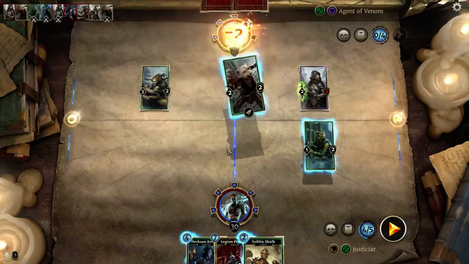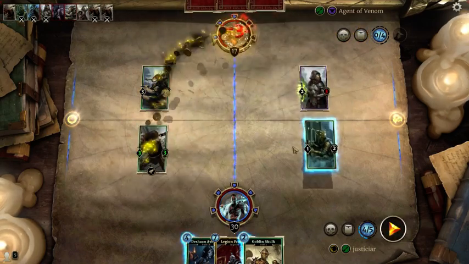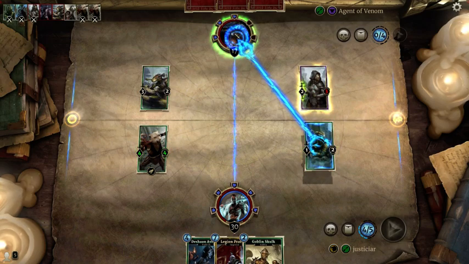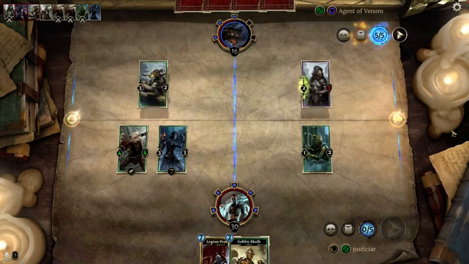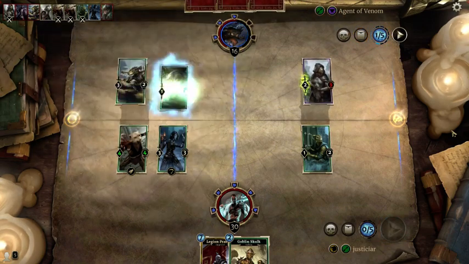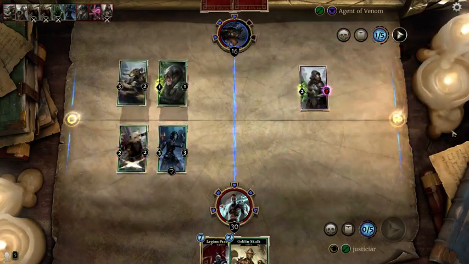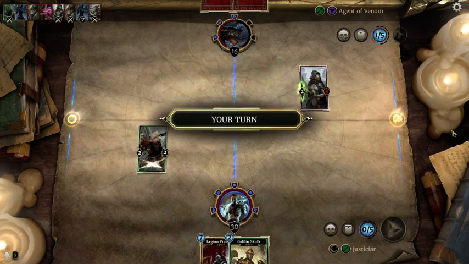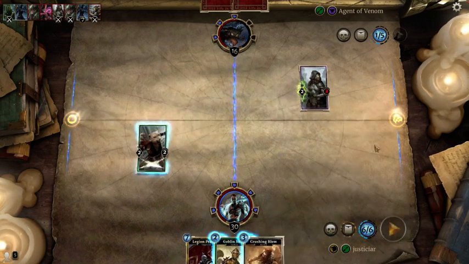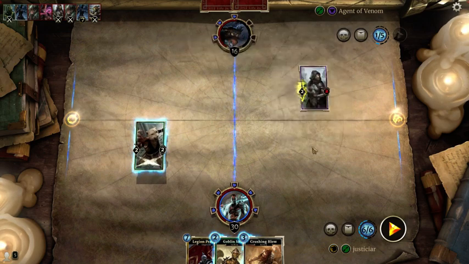Ah, that charge and lethal. Every time. So Temur Swiftclaw was silenced, so now it's just a 2/2. I'm going to ignore the gorilla for a little bit. I'll let him come and break some runes in a couple turns, draw some cards possibly.